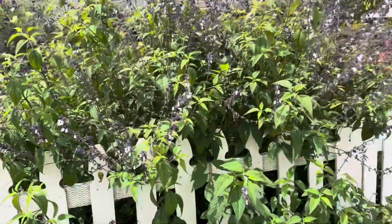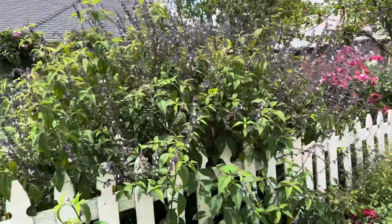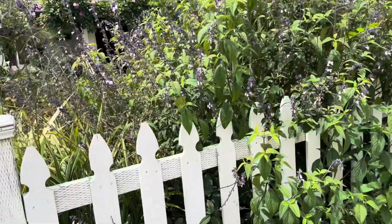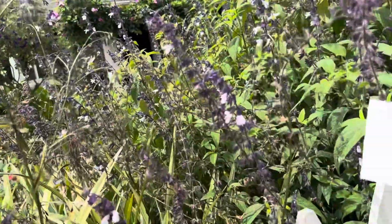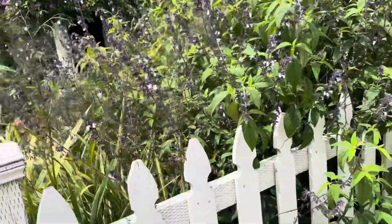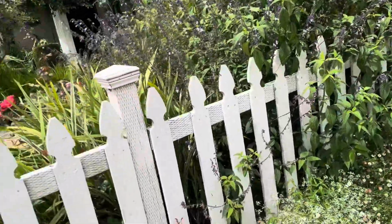But the hummingbirds love salvias, butterflies love salvias, and they want fresh flowers. So by cutting this back, I'll renew the flowers, they will come back up again, and we'll have a fresh flush of flowers.